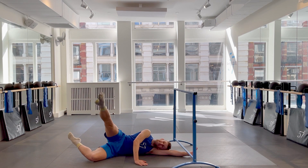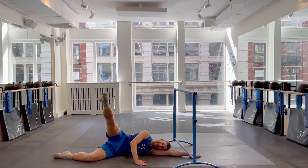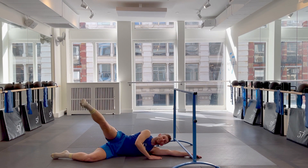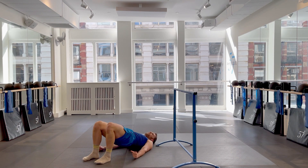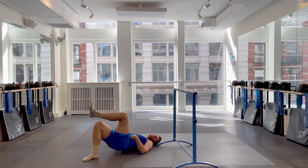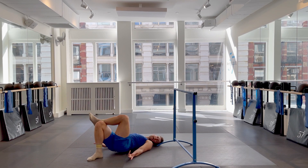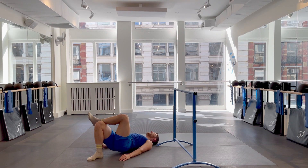How's your glute? If it's not on fire like mine, be a little higher — I know you got it. Last one, hold it. Let's go up eight, seven, six, getting to the fire, you got five, four, three, two. Last thing — on your back, feet flat, lift your hips, lowering out. Go ahead and cross your left leg over your right, so you're right with the floor. We're still focusing on that right hamstring, and we're going to finish off our glute here now. You got 30 seconds left on the clock.